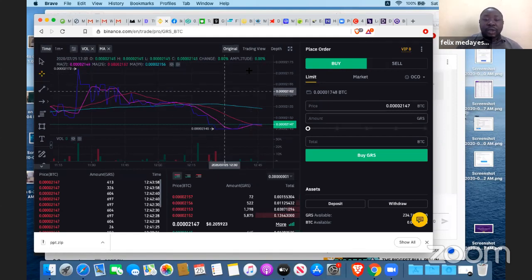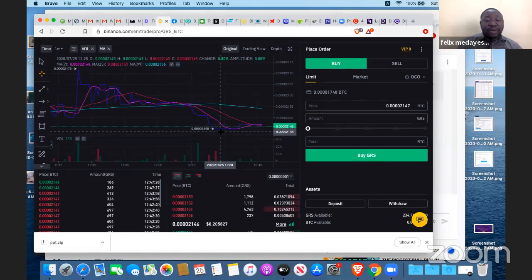Now some coins, when they create a support, let me show you guys something here. Okay. So now, if you look at it, the coin is still very much at the support level. Okay. So I can bag as much as I want. Why? Your trade looks for the dip of a given coin to buy it, not when a given coin is doing well. So if you always look at the coin that's doing well to put in, you lose. Okay? So it's so important.